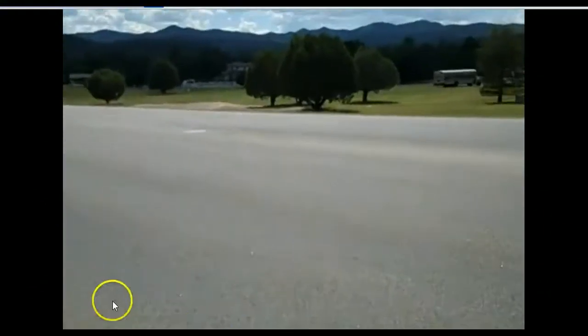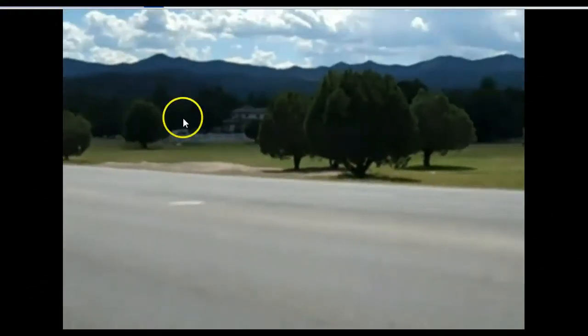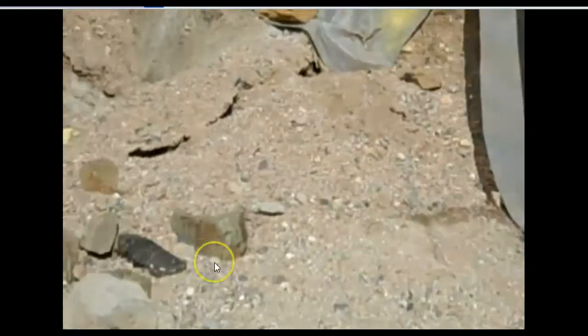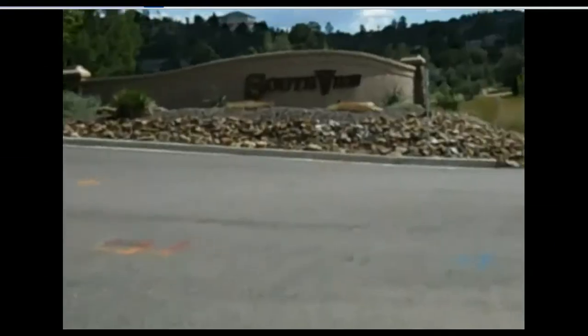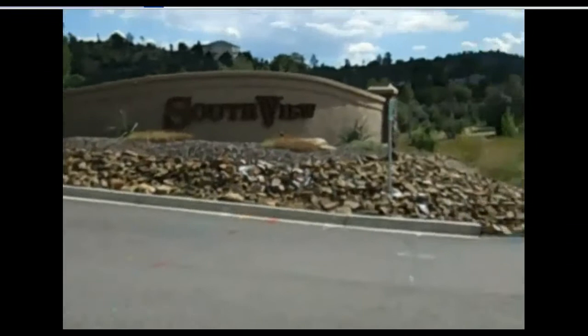You can see all the water went over here. Here is the decomposed granite. Now this gentleman's house down here, he had a 5-acre lake. Now I hope they don't think they're putting a bigger culvert in, because then they're certainly going to flood the area. But like I said, this just goes incredibly, incredibly fast. They turned a 2-lane highway into a 5-lane, basically interstate. They raised it up. They put cuts in the side.